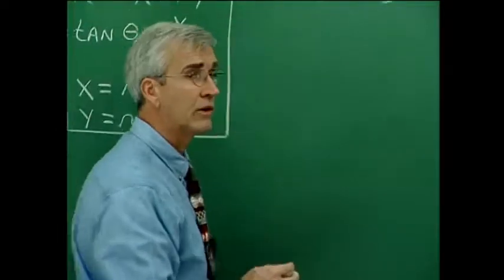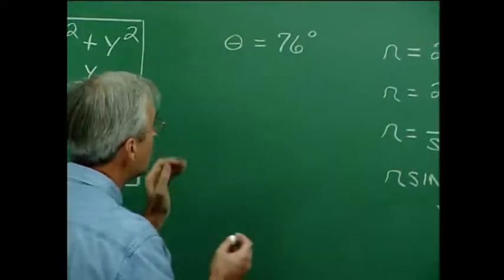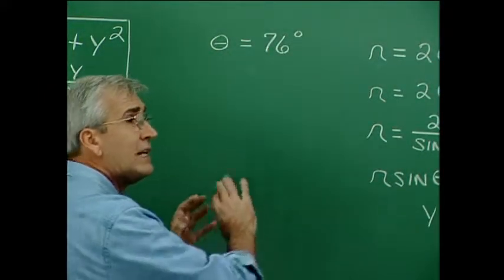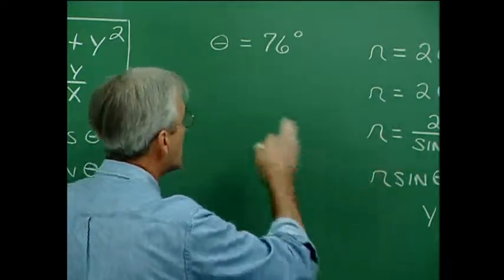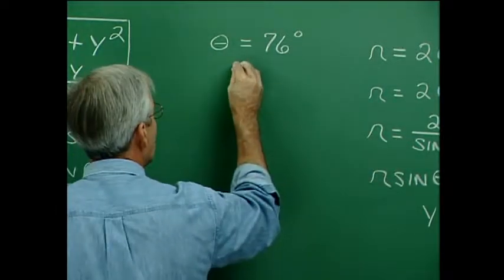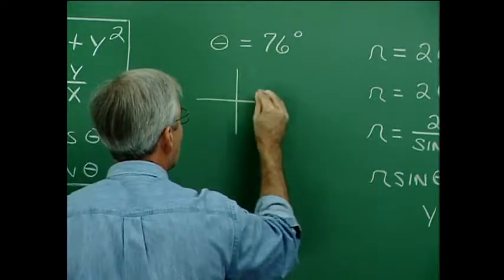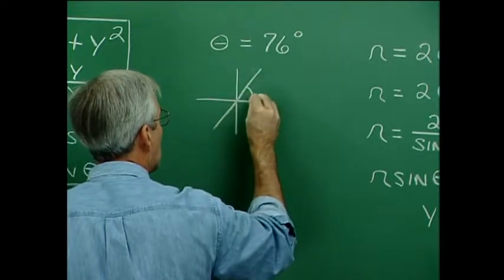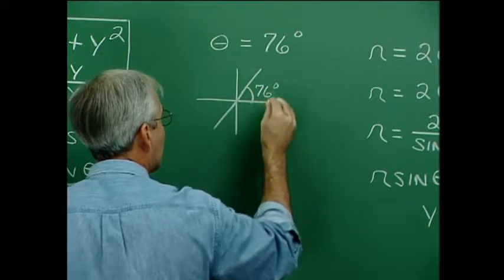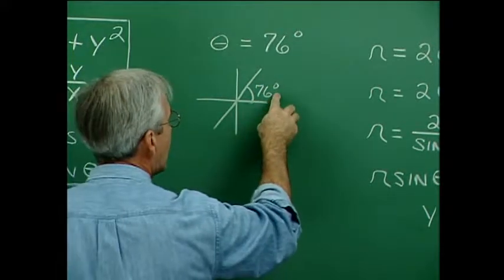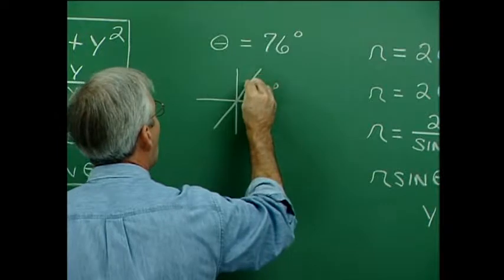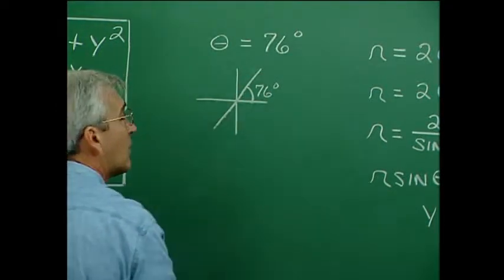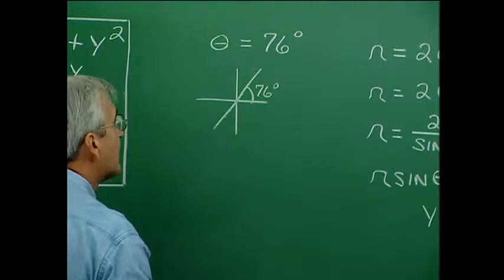Here's another degenerate polar equation. Theta is 76 degrees. What does this mean? Well, it means for an angle of 76 degrees, any distance, every distance is associated with that. So it's the notion that if we identify that angle, you see, every distance associated with that angle means that we want all of these points. You see, we want the equation corresponding with that line. How do we arrive at that?